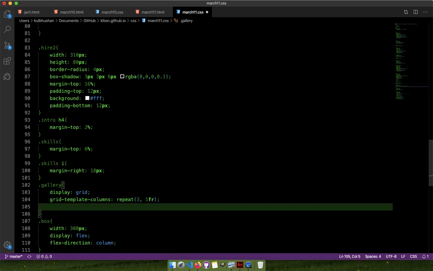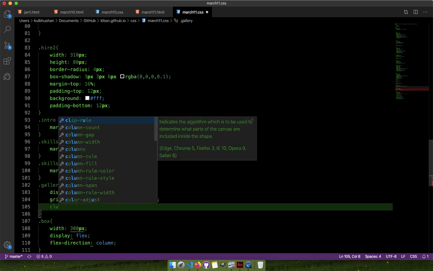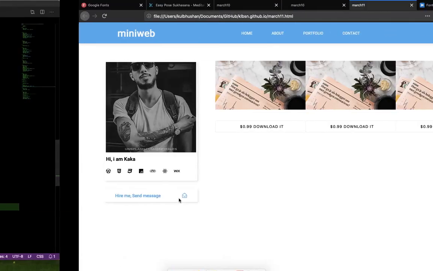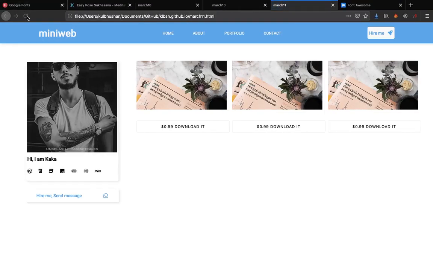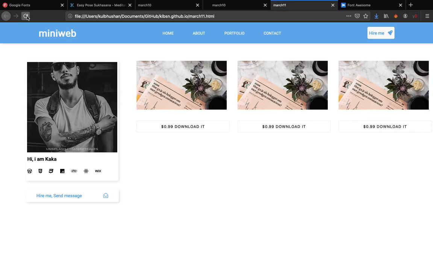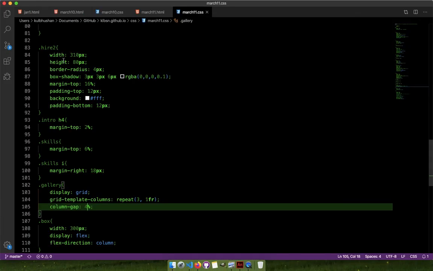Yes, they need some column gaps, column gap, maybe 2%, and that's spacing them out. I will increase it to 4%. Okay, but that's not giving it the full thing.